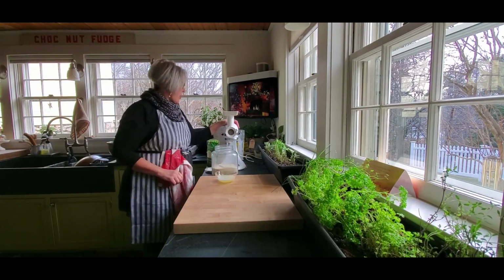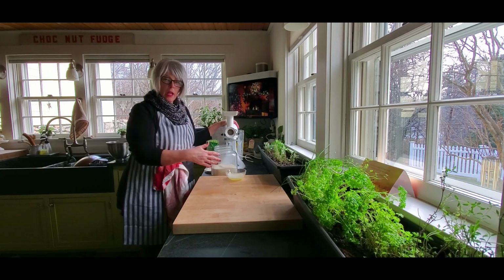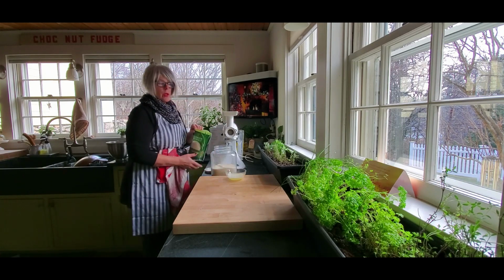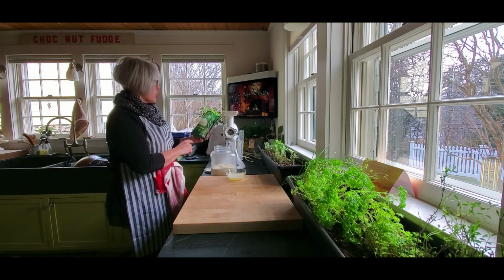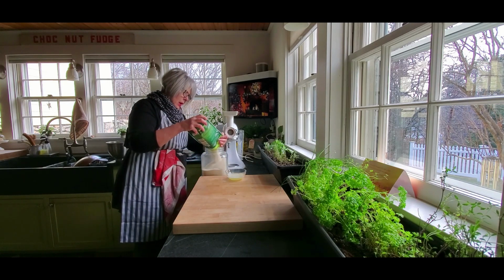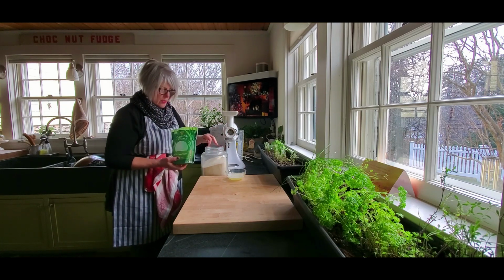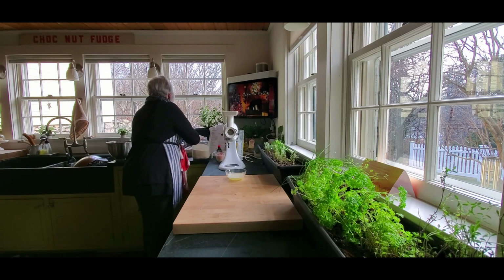Now we're going to get started with the nut filling. It calls for egg whites. I've already lightly beaten those, and a cup of sugar. And I always use organic sugar, and this is a raw organic cane sugar, and it has a nice texture, grind. You know, it's kind of fine. So I've got the sugar. Let's start with grinding the nuts.